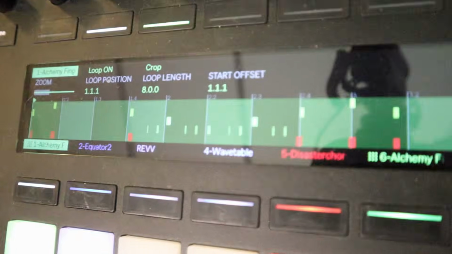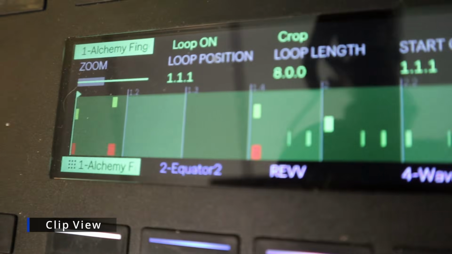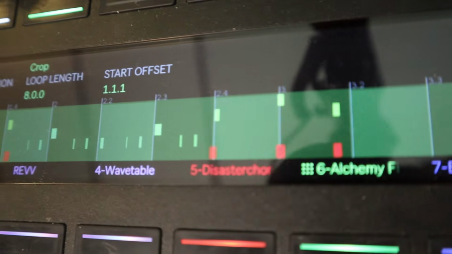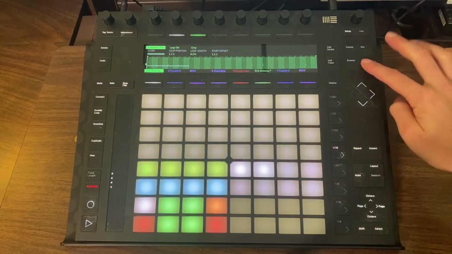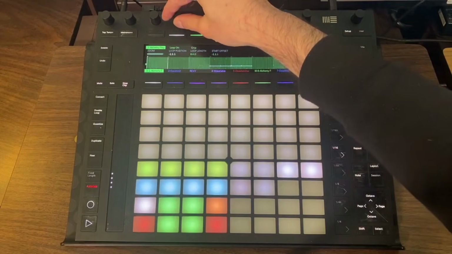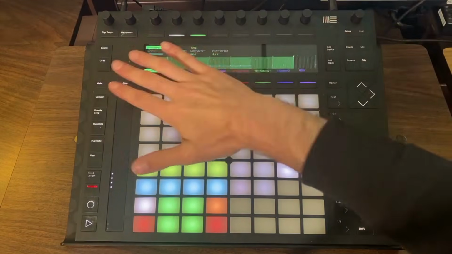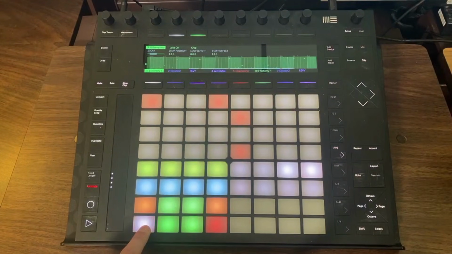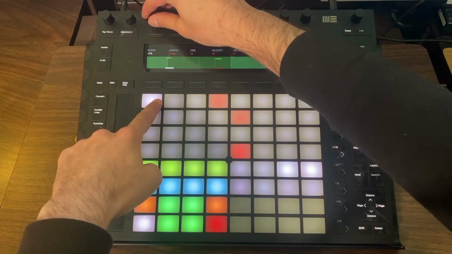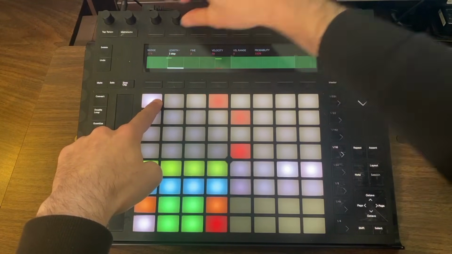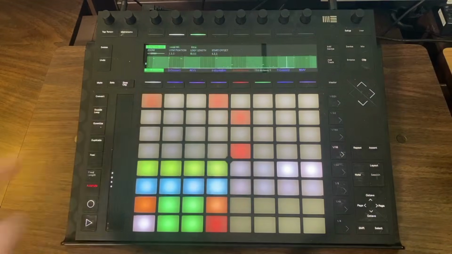Next is the clip mode, and this actually shows you the clip information of whatever track you have selected or whatever clip is activated. So if I go back to my drum beat, you'll notice that in this clip view, we're now looking at my drum beats in MIDI data up here. What's super powerful about this is you can zoom into your clip and you can move around individual MIDI notes or edit your audio clip all within the Push 2's interface. How cool is that? And if we want to nudge it, we can move it around. You can change the length, velocity, all that crazy fun stuff.